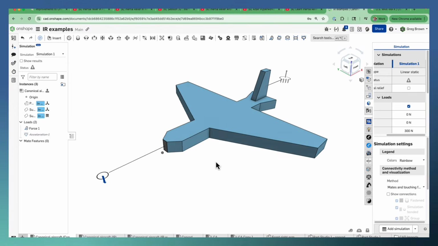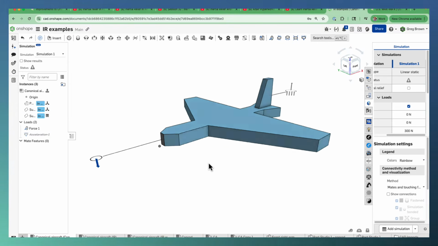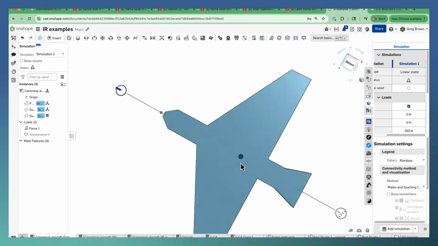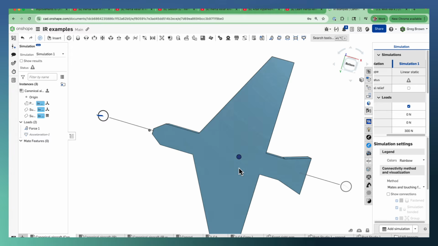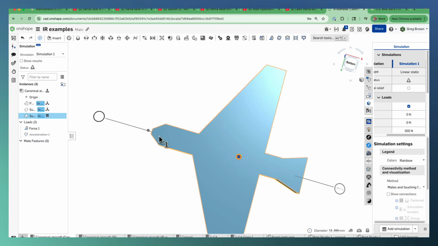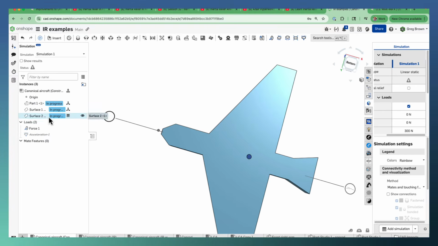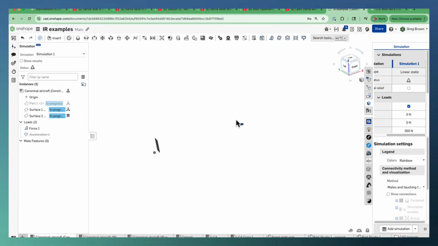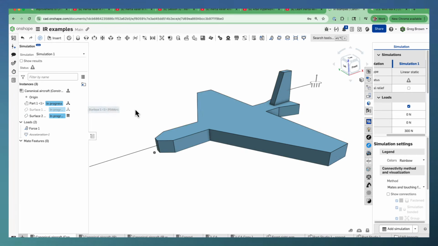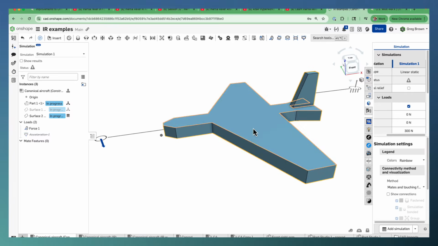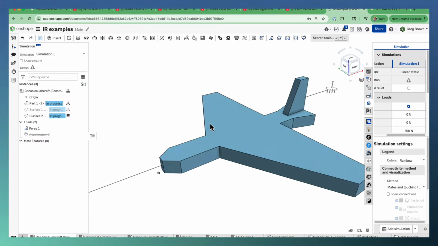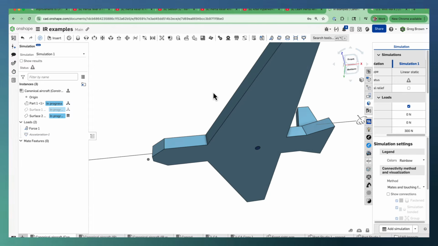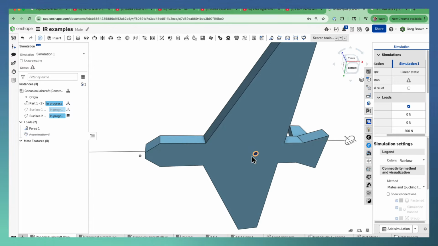Let's see what we've done here. You could take a wild guess and constrain it maybe at the center of mass, like I've done here. What I have done is make a little surface, and I've inserted that surface into the assembly. You can see here I've got a surface there, and I've got my other one up there. Sorry, my airplane up here, and I've just fixed this surface. Now, it's as easy as that in Onshape to do this sort of constraint.